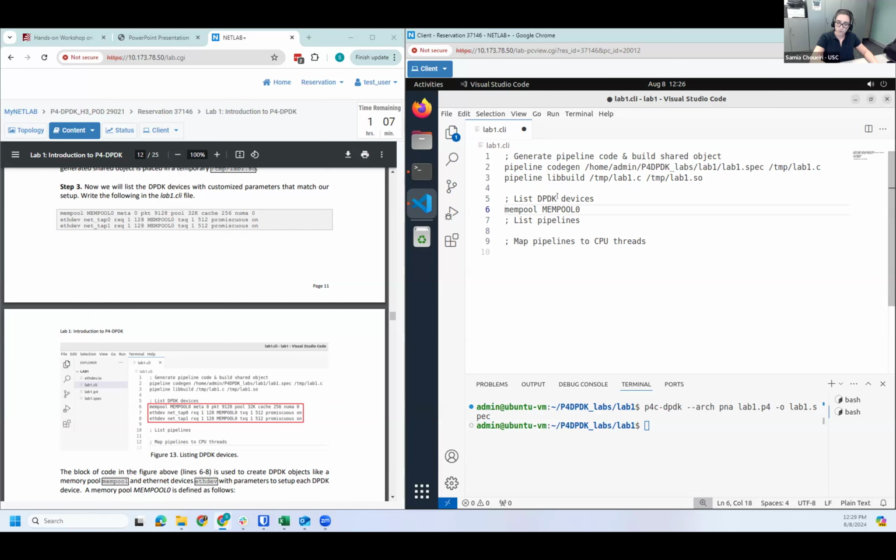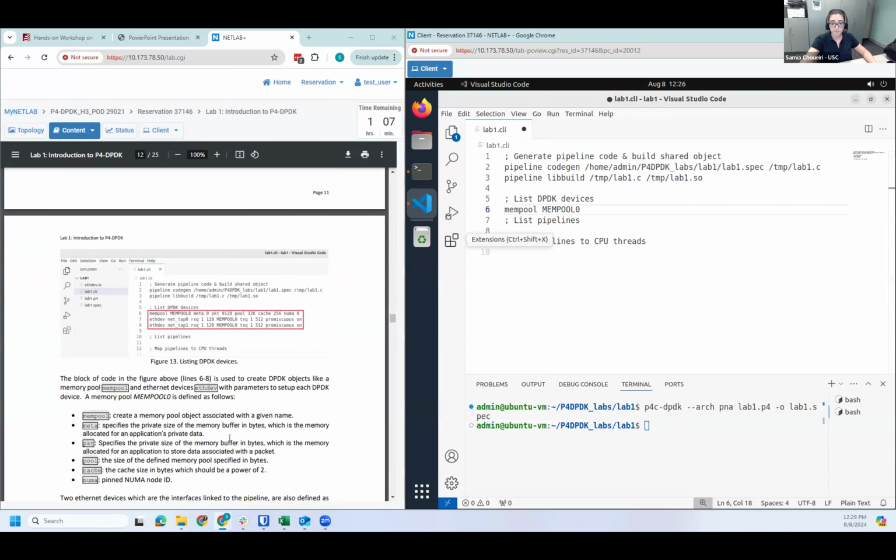It then takes the argument meta, which is the private size of the memory buffer, specified in bytes. This is mainly used for application specific and private data. We are not going to use it, so it's going to be set to 0.